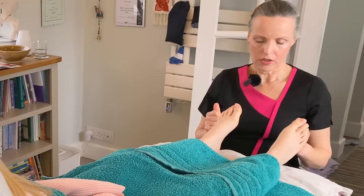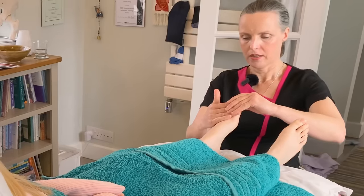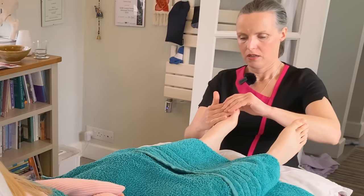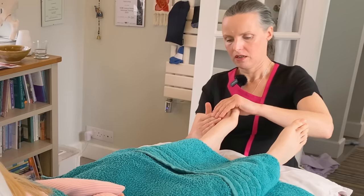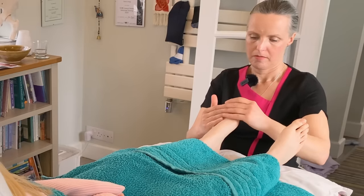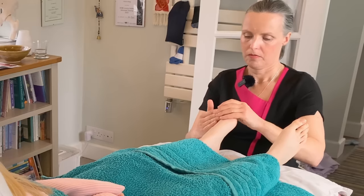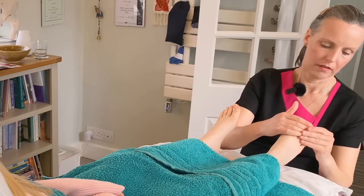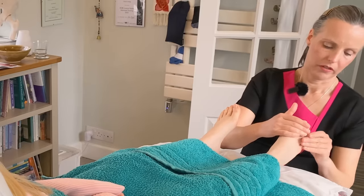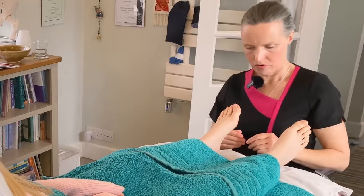So let's look at the respiratory system. So I'm going to look at your sinuses in the left part of the face, just by touching each toe pad. They feel fine. Same on this side. Fine. Sinuses feel good.